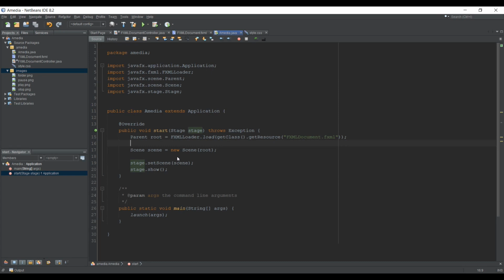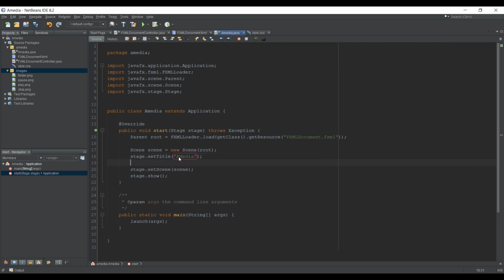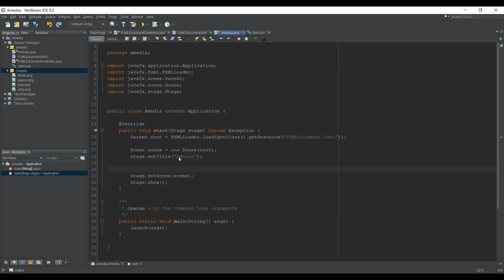So let's just add the title first. stage.setTitle. So my application is going to be a media player. Alright, you guys can use it as well. It's a fully functioning media player. So we need to add an event which is going to be a mouse event on the scene.